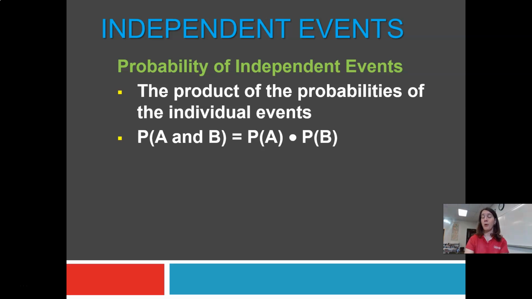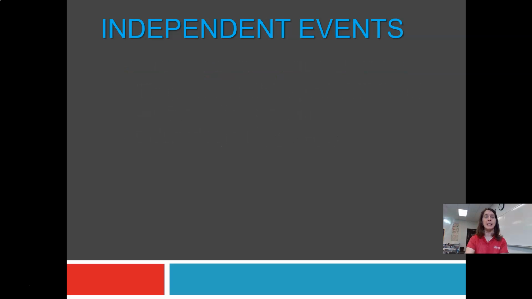When it was an or problem, just to note that here, just for your sake, when it was an or, then you had to add in the question. But with an and question, multiple things happening, we multiply in our problem. So let's walk through just a couple examples together here.